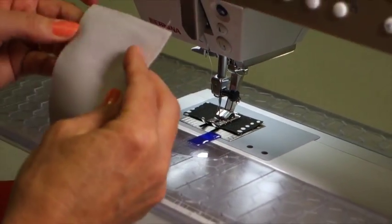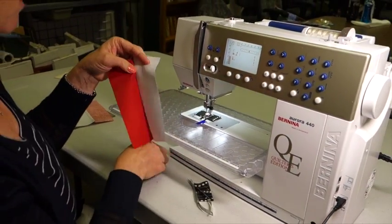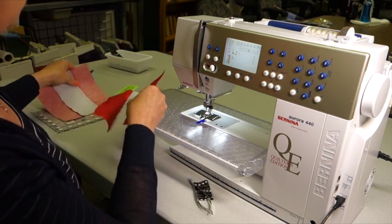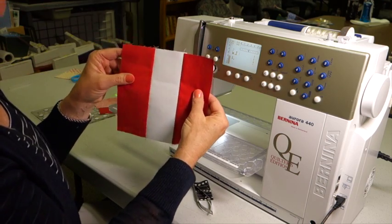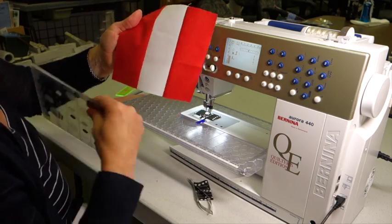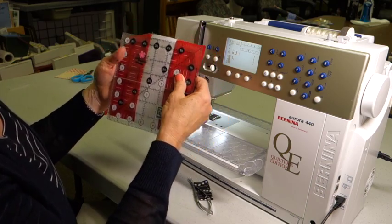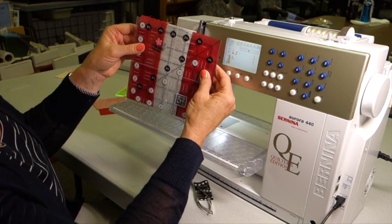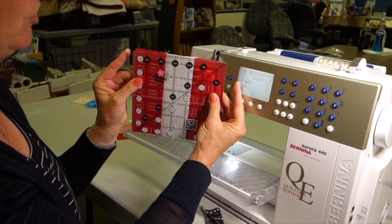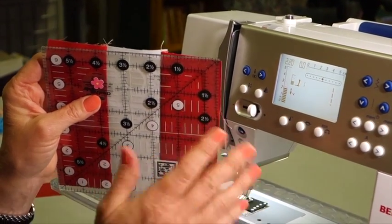Okay, here's one. Then I would sew another rectangle to the other side of this, and press your seams really well. Here's one that I've done already. It should look like this, and once it's pressed, it should measure 6.5 inches square. If you put a 6.5 inch ruler up here, I'm not sure if you can see this well, but I've got a perfect sized square that is 6.5 inches from edge to edge, and that tells me that my 1/4 inch seam allowance is just right.